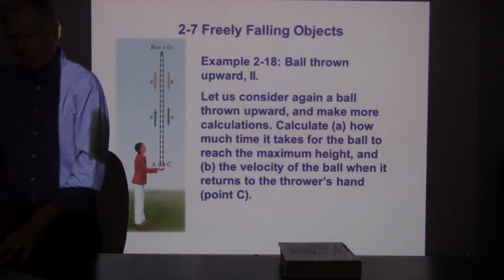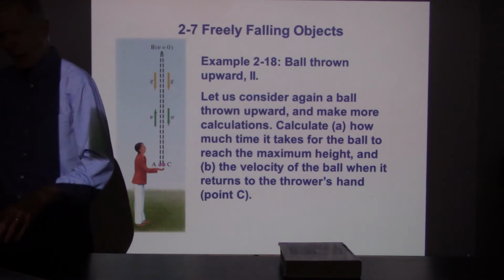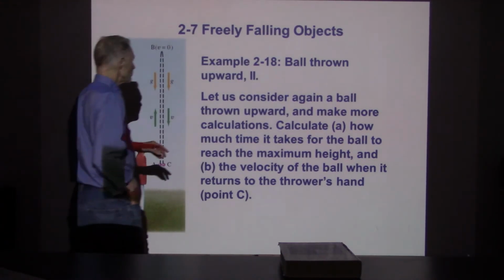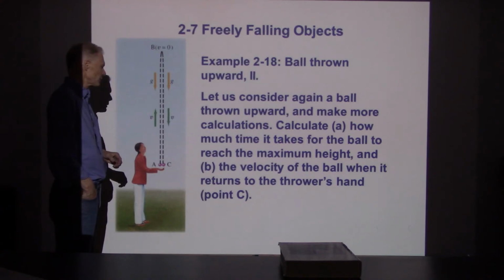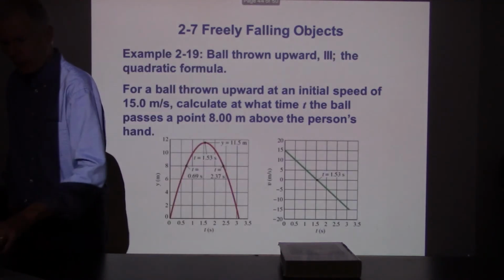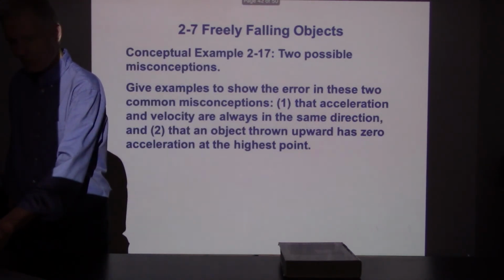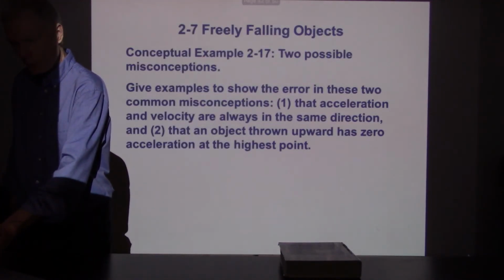All right, so let's try this again. We're going to throw the ball back up in the air, and this time, let's make some more calculations. What we want to do this time is find out how much time it's going to take for the ball to reach the max, and the velocity of the ball when it returns. Did we do this? We might have been overachievers and already solved for this. In any case, I left out the solution. I think we already solved for all of those. So we were just ahead of the game here.